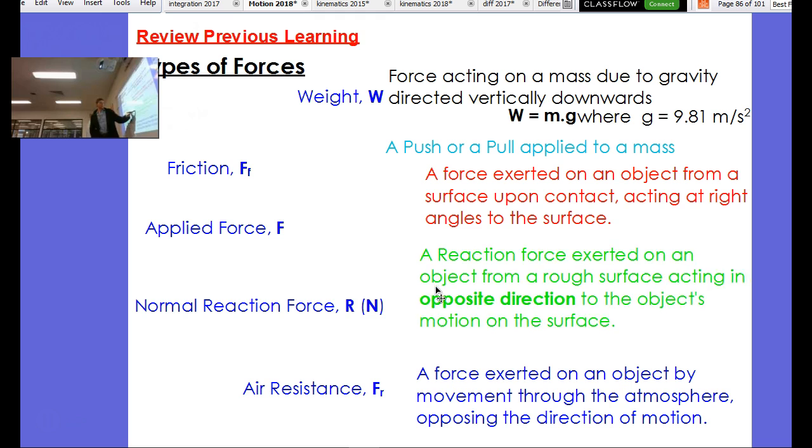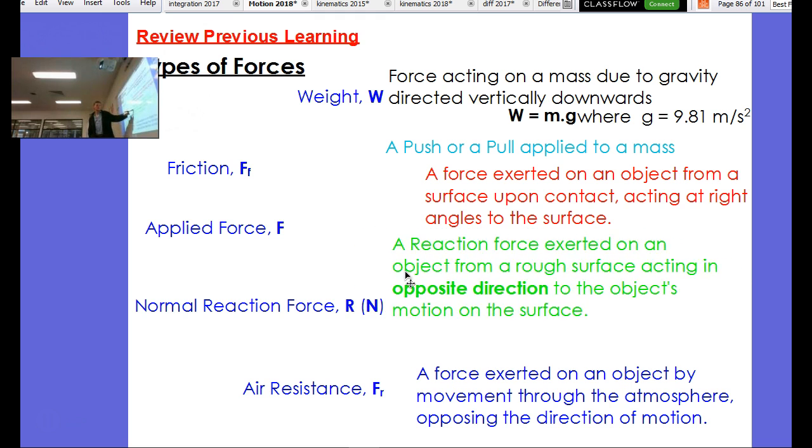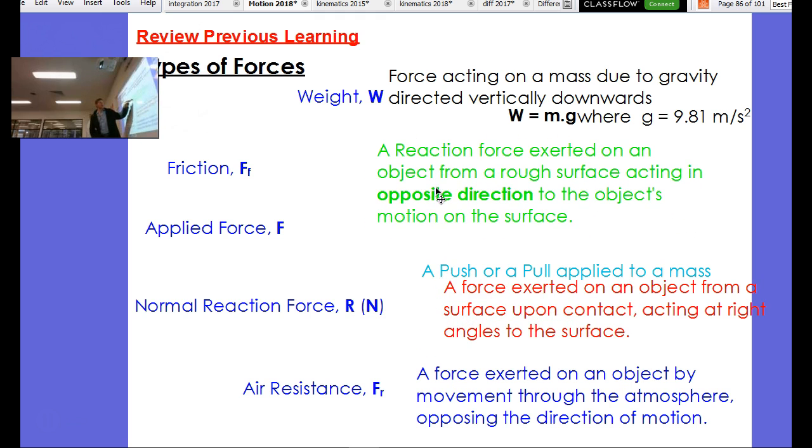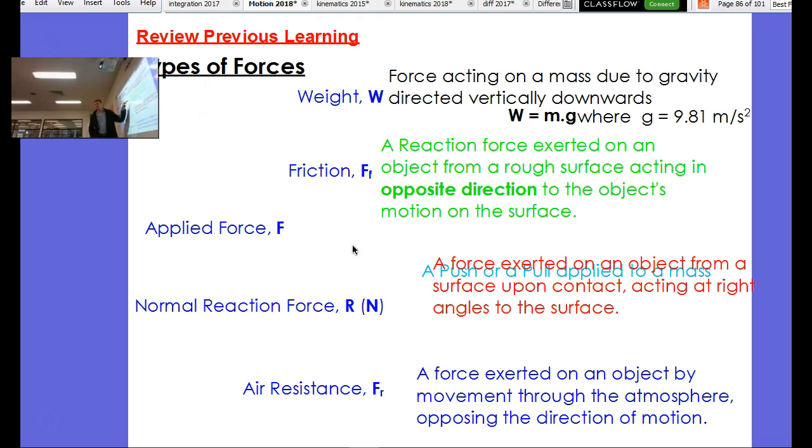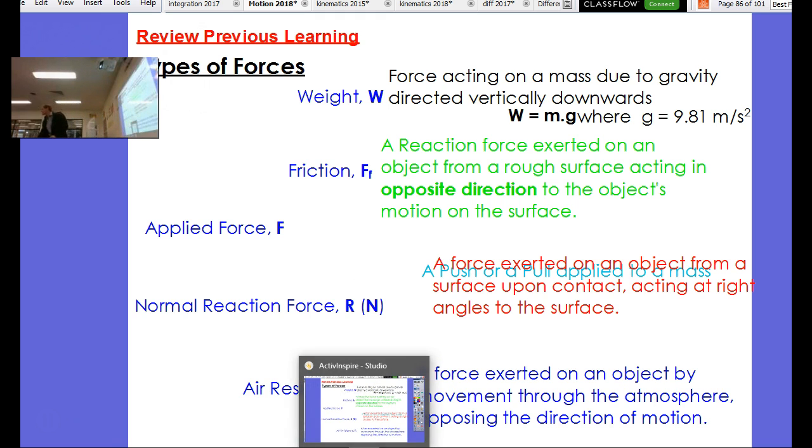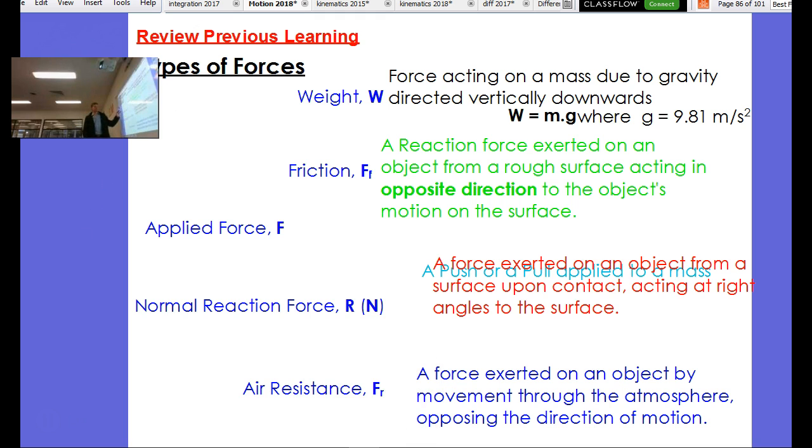Second one? Second last one. Okay, reaction force exerted on an object from a rough surface. Very good. So, being a rough surface, it's not perfectly smooth, even though we look at a table and go, oh yeah, it's pretty smooth. But at the microscopic level, it's actually quite rough. It's hilly almost from the perspective of an atom. You've got the Grand Canyon in there. And the same with skin. And skin is very rough, and you can experience friction by rubbing your hands, because this creates that friction force. Friction force does work on your hands, on the layers of skin, which generates heat.